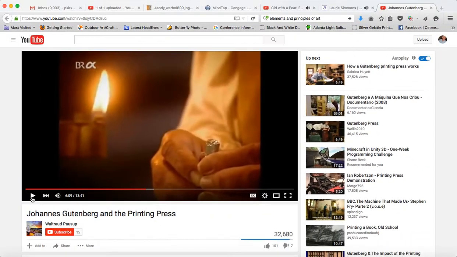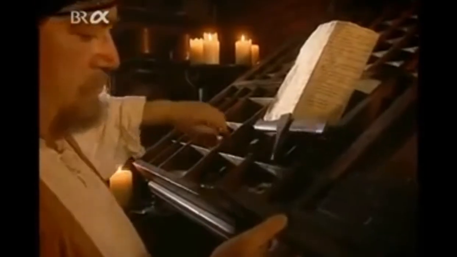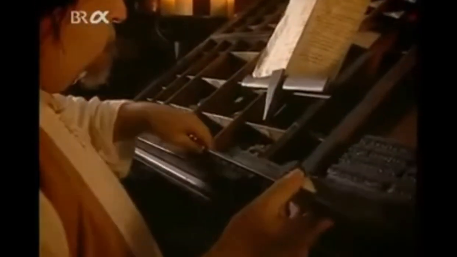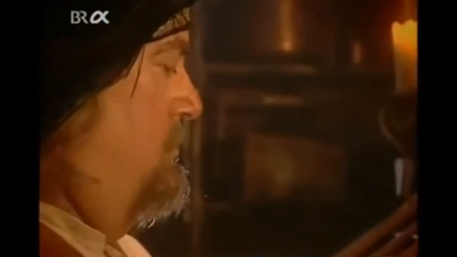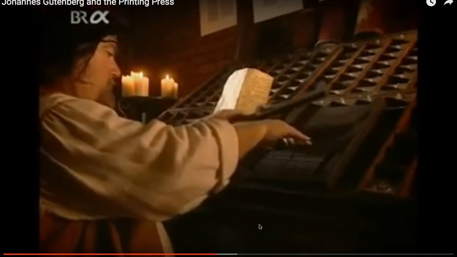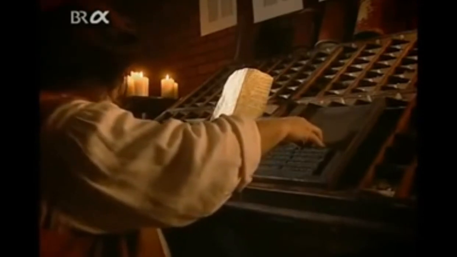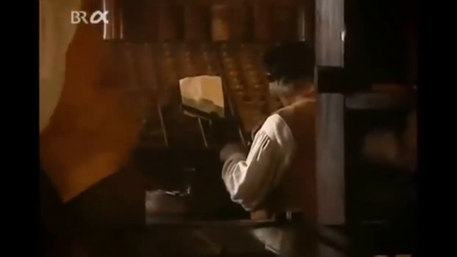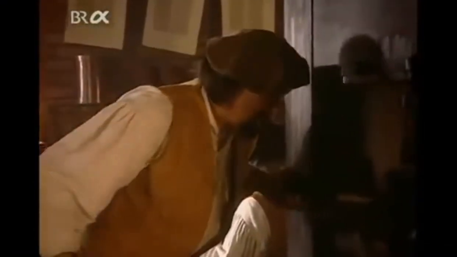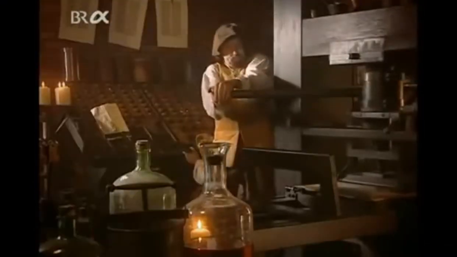I realize there's a lot of videos to watch this week, but I think it's important to understand particularly these printing processes. Here you see a depiction of Gutenberg, the inventor of movable type, and it's really hard to underestimate the significance of this invention. Before movable type, most people were illiterate. Most people never even had books in their lives. The printing press made literacy a reality, and all the things that came with it: universities, changes in economies and political systems. It really was a world-changing kind of invention.